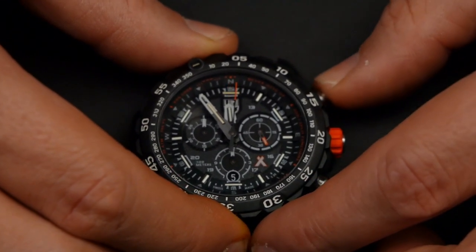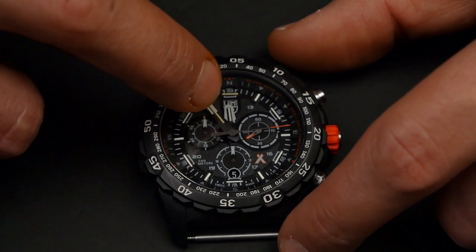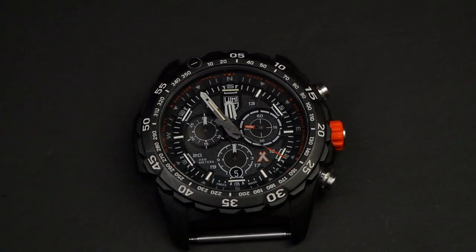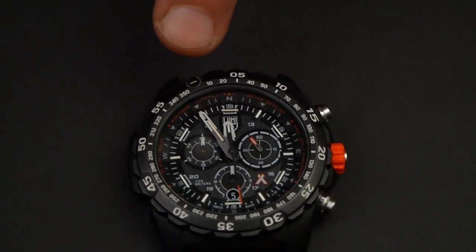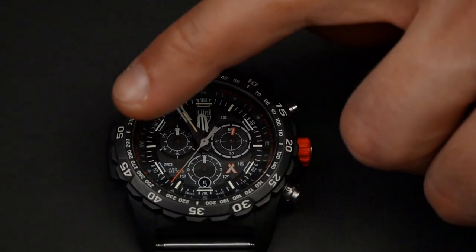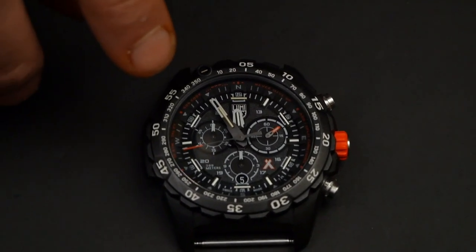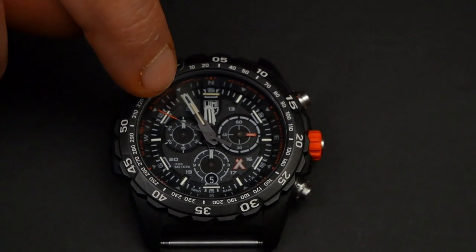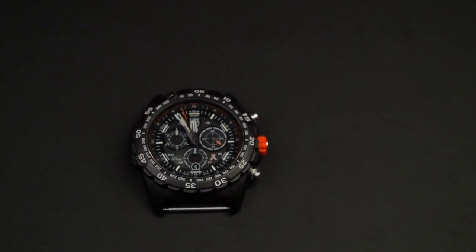When you start the chronograph, the second hand reads the chrono seconds. The little dial on the left reads the minutes, and the one at the bottom starts to count the hours once the minutes pass. It's very nice for seconds, but a little cumbersome for minutes because the minute and hour hands can actually cover the sub-dial and make it hard to read. Also, it only goes to 30 minutes, so for an hour you'd see two cycles before the hour changes on the lower dial. You really have to pay attention — I actually misread the timer initially because I confused it for an hour. That's a bit of a downside in terms of the layout.